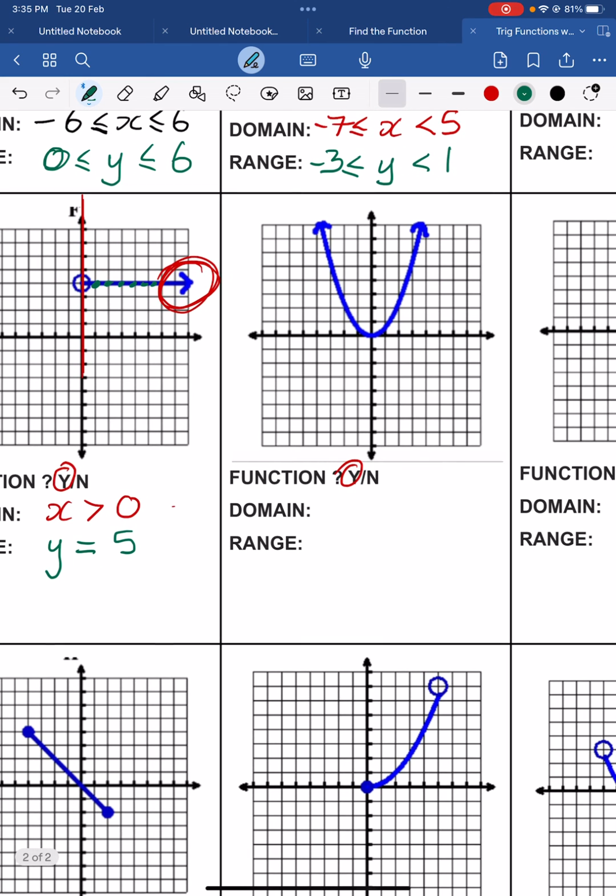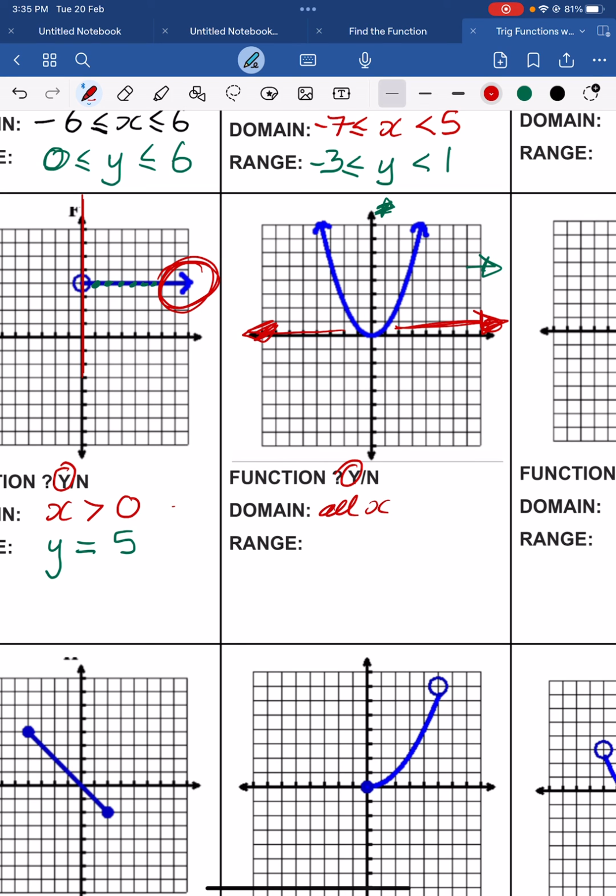And then finally, we've got to understand what these arrows mean now. When they're kind of going off at an angle, then it means it keeps going on in the x direction and it keeps going up to infinity in the y direction. All right, so the arrows indicate that it just keeps going on forever. So how do we indicate that mathematically? Well, basically, you can see that the x numbers will keep going on forever in this direction and forever in this direction. So we want all x numbers possible.